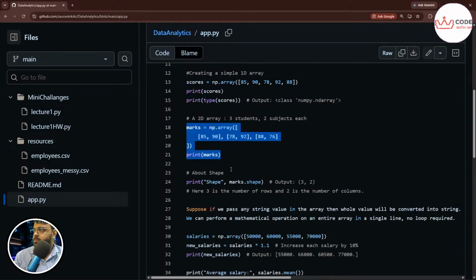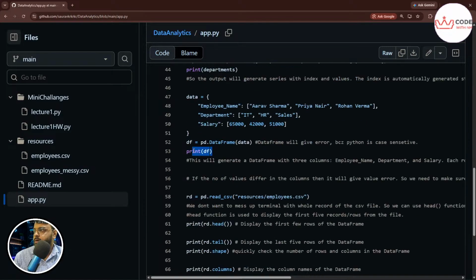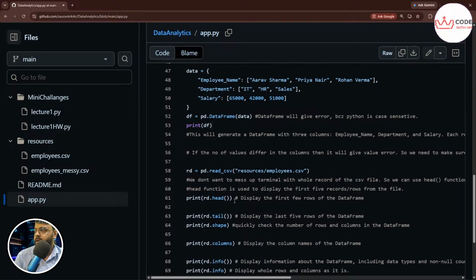Never go with this thing. It's not just for Saurav, it's for everyone watching this, because if there are millions of records, Python will try to print those millions of records in whatever terminal you're using, and it will increase RAM usage. If there is more data, it may also consume your GPU and take much more time. Sometimes if your system is not that powerful, it will crash. That's why we always use .head or .tail, like you have already done on line number 61.